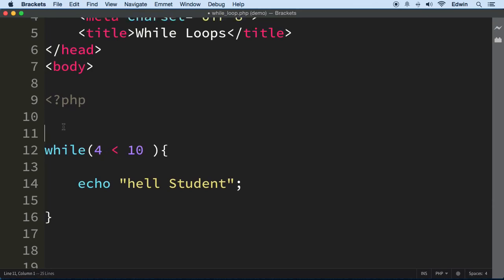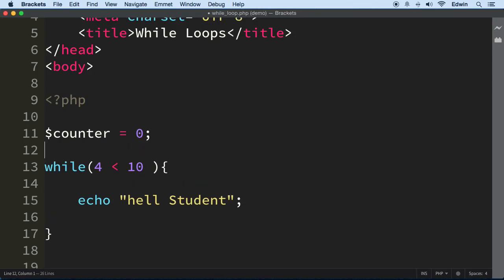So what we usually do for a while loop is create something called a counter or initializer, whatever you want to call it, for the loop. We replace this with that counter, and we start the loop at 0. This is the counter variable. We can name it whatever we want. We can name it i for initializer if we wanted to. It really doesn't matter. I just wanted this to be descriptive for you.